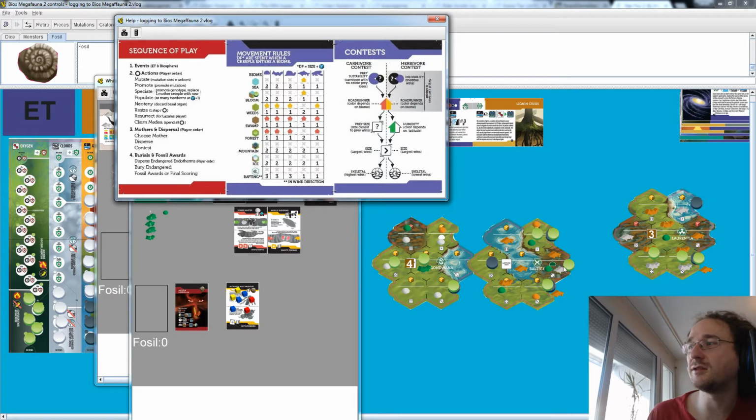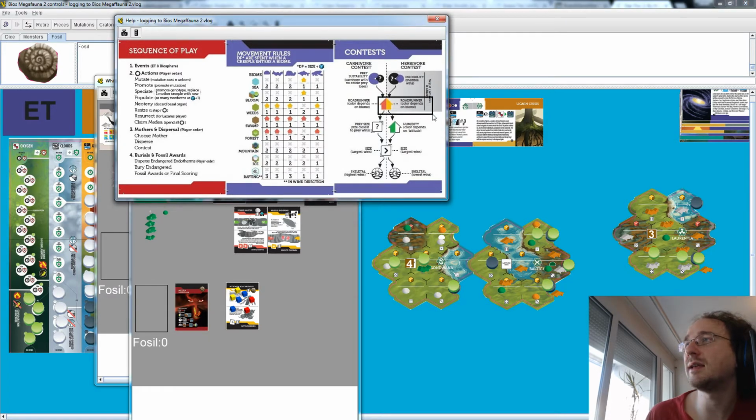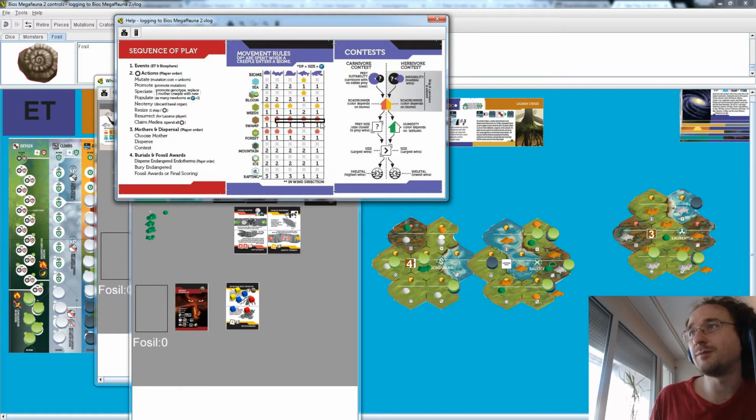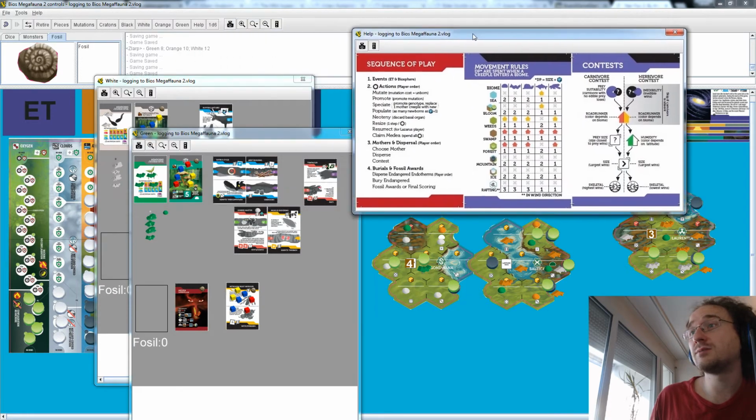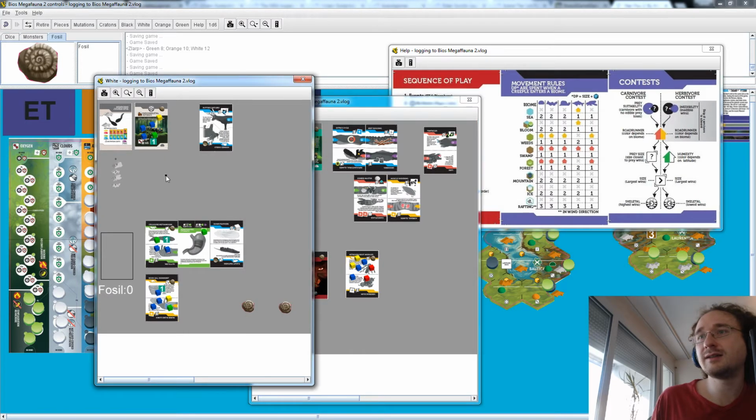Inedibility is checked first. So both are edible because both have the correct shape. Then we check Roadrunner DNA. And I don't think we've talked about this yet, or at least not enough. We are in a swamp, so the Roadrunner DNA responsible would be red. So whoever has more red cubes wins. And as we see here, white does not have any on their guy here.